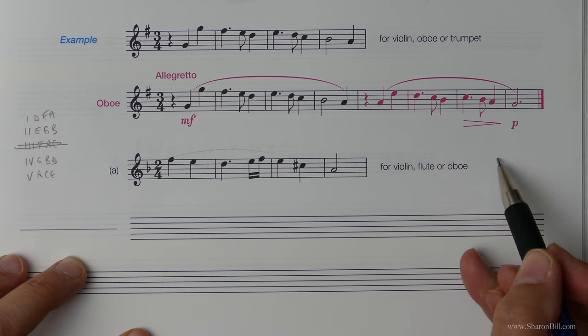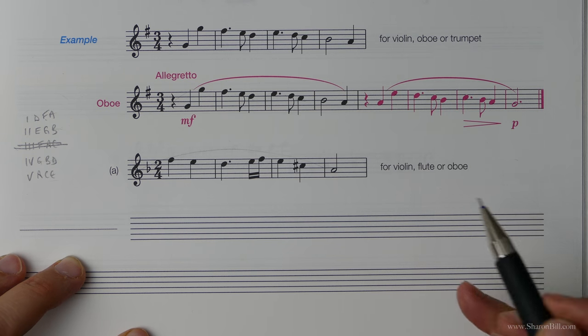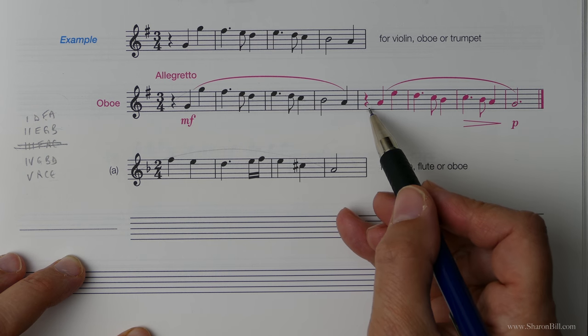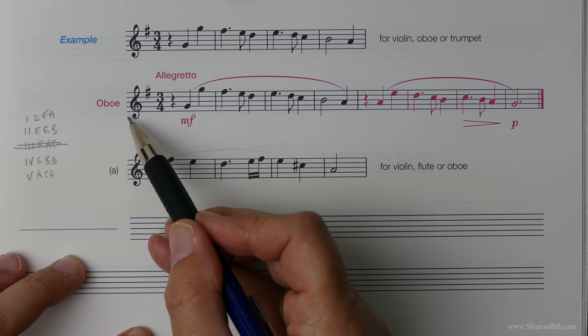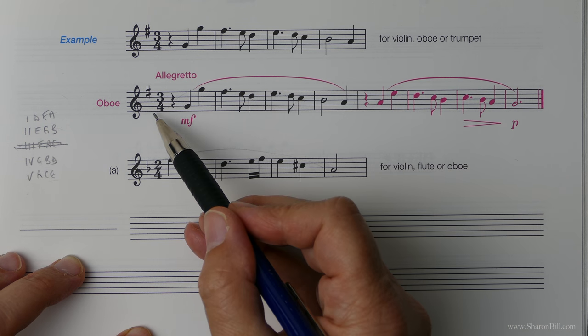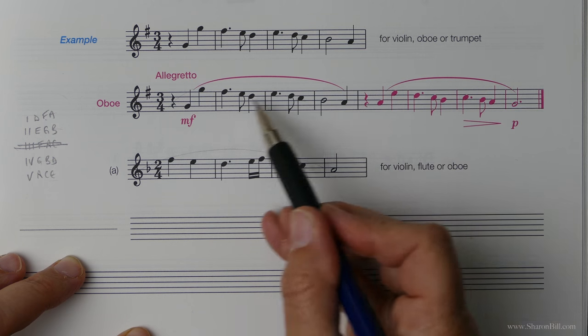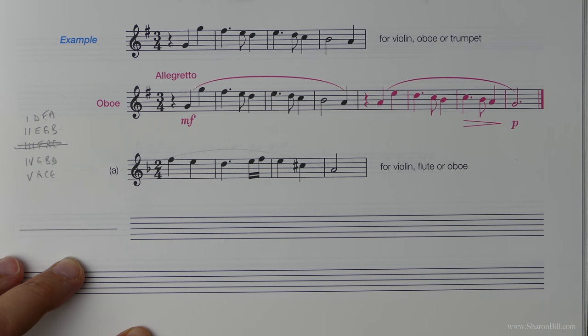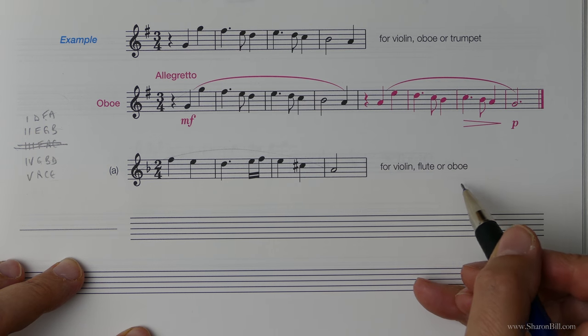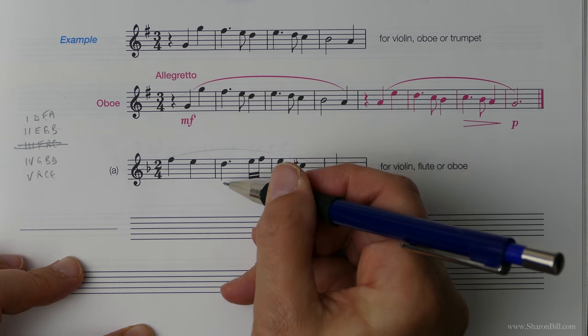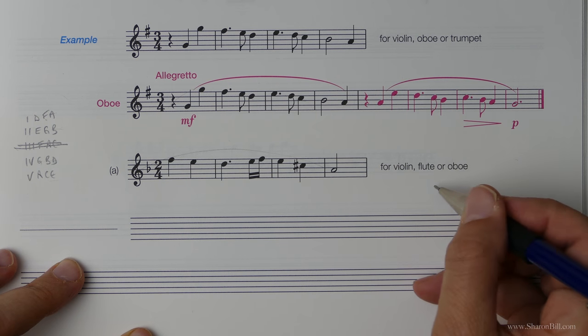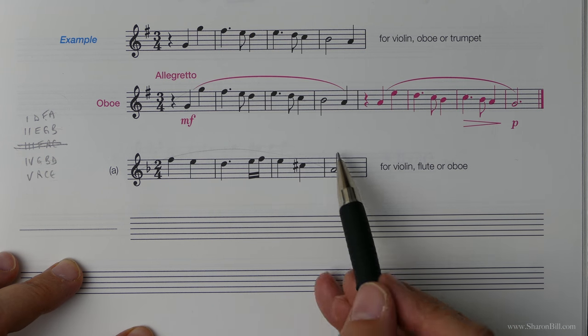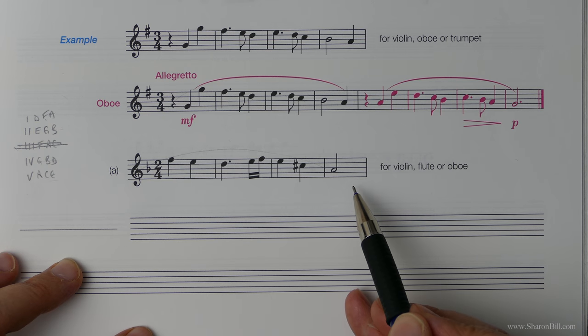We also need to be aware of the range or the capabilities of the instrument. For example if you're writing for a flute or an oboe you wouldn't write everything with absolutely no room for a breath at all. You also need to be aware of the range of the instruments so if it's one of these treble instruments don't get so low in the treble that you're actually dropping off the range of this instrument. So a little bit of general knowledge from this instrument however if you stay not too far out of the register that they've started with you know that you won't be too far wrong.